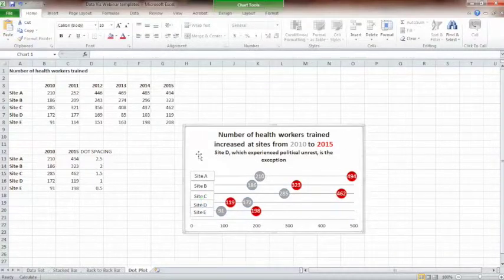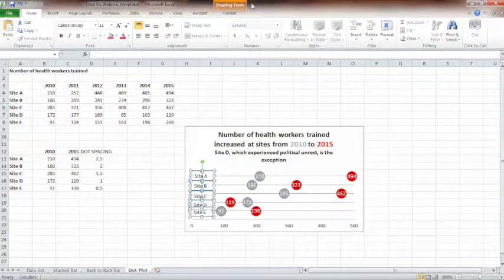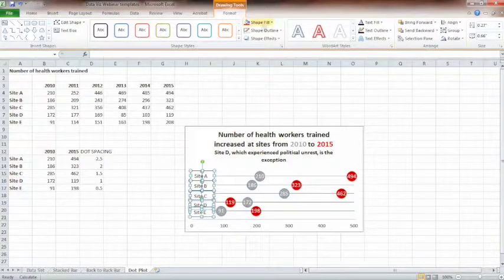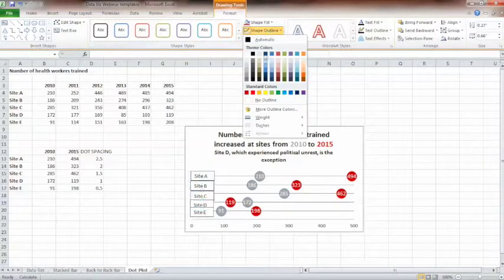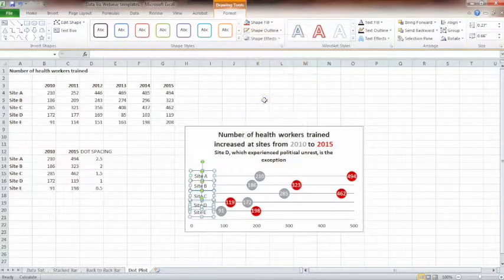So now they're a little bit hard to read because you can see that they have lines around the text boxes and they're not aligned very well. So I'm going to hold down the Control button and click on each of these text boxes. I'm going to go up here to the Format tab under Drawing Tools that's highlighted here. I'm going to click on Shape Outline and select No Outline.